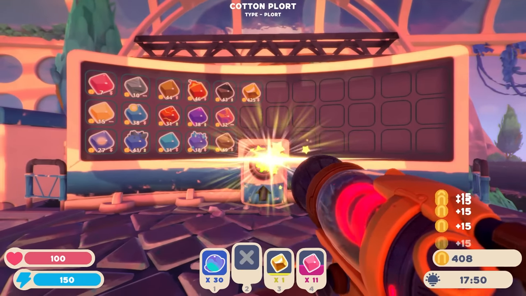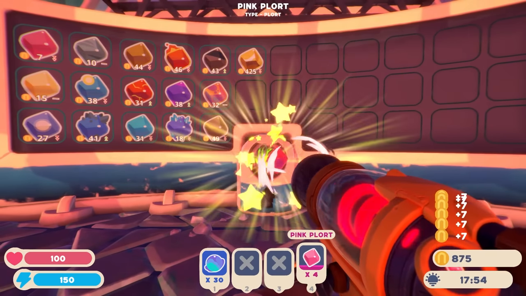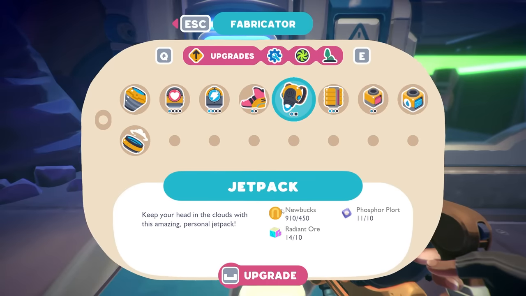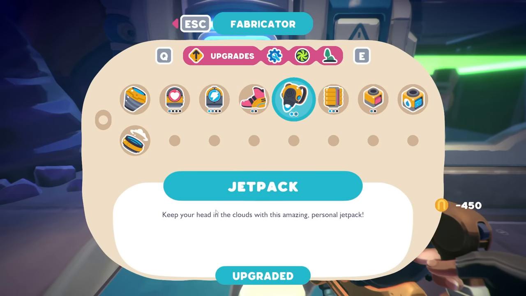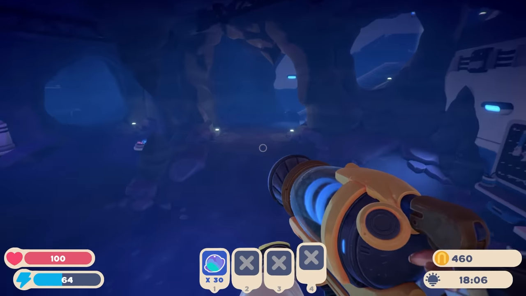I also have this. I mean, that's worth 425. Yes. So nice, and I found some pink plorts on the way. So I think I have enough money that I can make that jetpack. I can upgrade time. Are you sure you want to fabricate this upgrade? Oh, you are better right. Nice, I can fly. Oh, that's so cool.